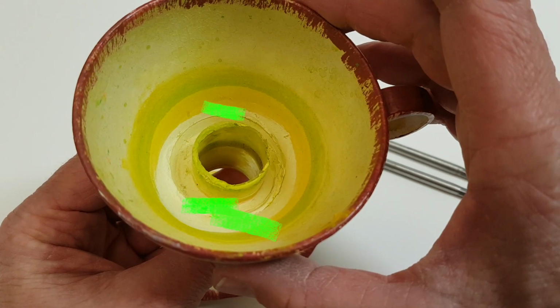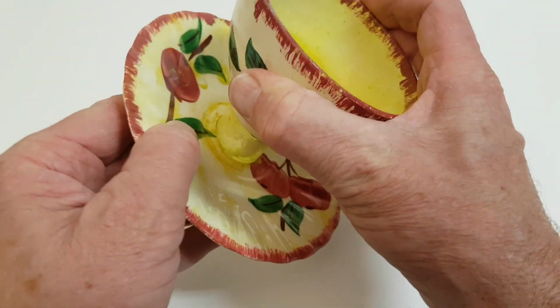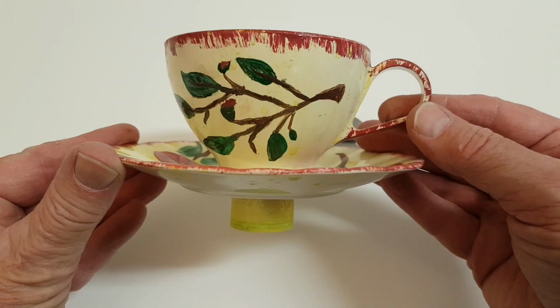This will create a small moat where the liquid will collect, giving the illusion that the cup is full of liquid. Assemble the cup and saucer and glue the two together. When done, there should be around 1.5 inches of that vinyl tubing extending from the bottom of the saucer. This will ensure that the liquid is directed back into the reservoir and will not leak to the surrounding area.